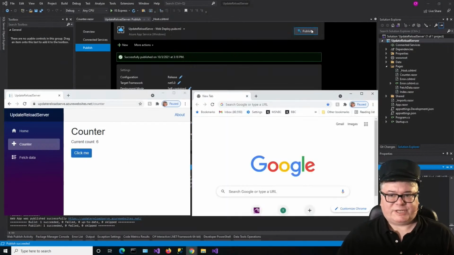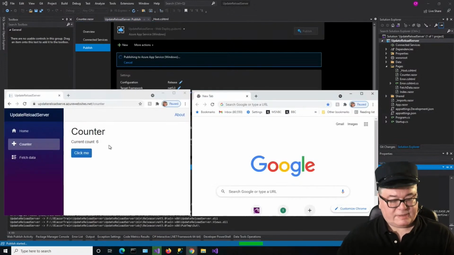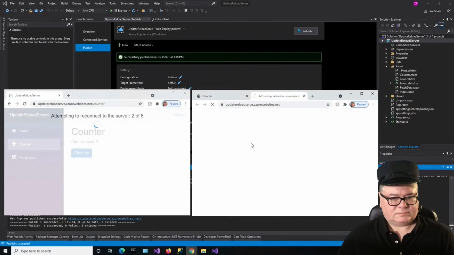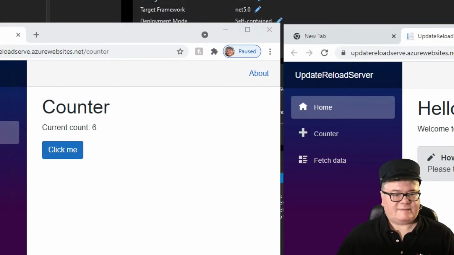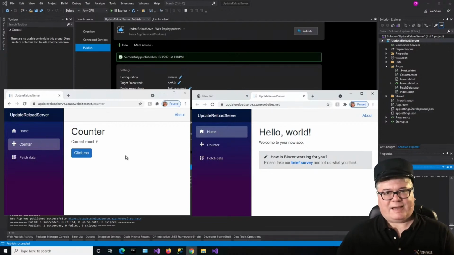All right, let's publish again. Notice that the counter is 6. And it's still 6, but this is a new version. Cool, huh? So that is how it works in Blazor Server. Update and manage state. And I encourage you to go back to episode 17, persisting app state. We're going to use some of that code coming right up.